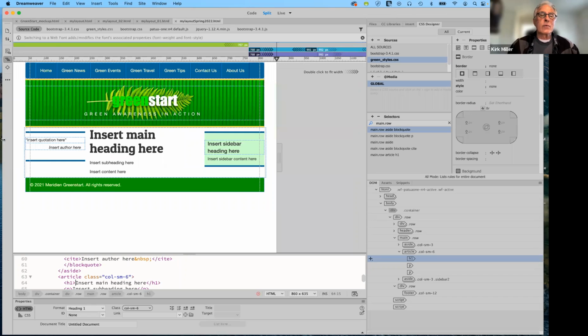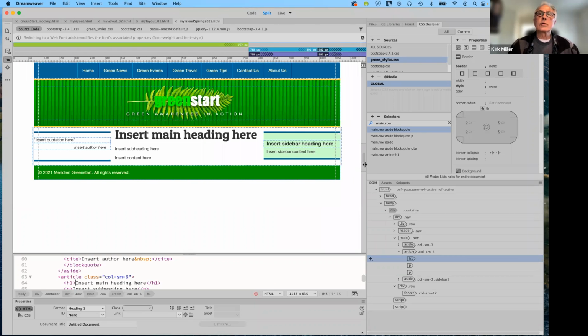So instead of 3 columns, it will, on a small screen, go to 2 columns. The right aside will be 8 units, and the main content will be 8 units. So even on a small screen, you have a total of 12 units. But that's what we're going to do in lesson 7. And then I'll show you how to publish it, and we'll be moving on to the next series of lessons.